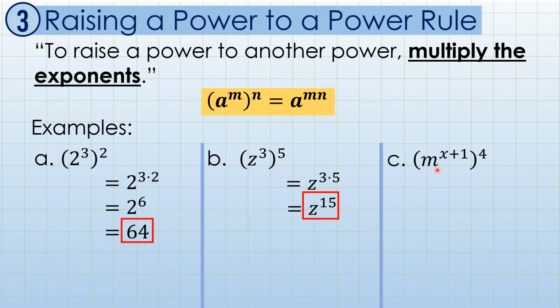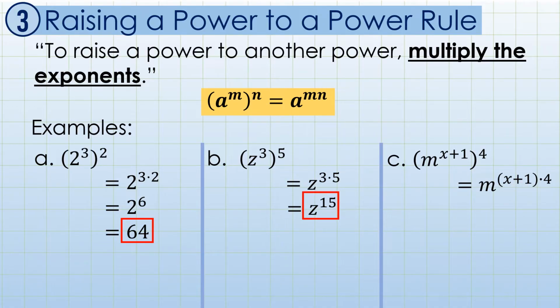C. The quantity m raised to x plus 1 raised to the 4th power. Ito ay, ang exponent niya ay binomial. Okay lang yan. So, gagawin mo lang dyan, ganun pa rin, kopyahin mo yung base na m, tapos si x plus 1, i-multiply mo kay 4. Dahil si x plus 1 ay binomial, kailangan nakaparentheses siya, times 4. No? Pinaparentheses yan kapag dumarami yung terms, number of terms.